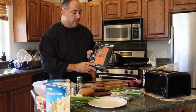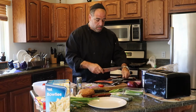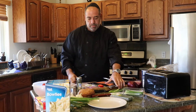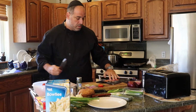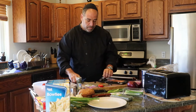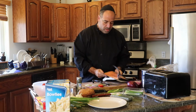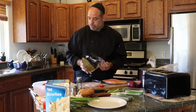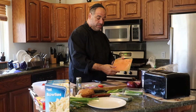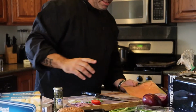You have the smoked salmon right here. I'm going to be using most of this for the main dish. This is a beautiful, delicious, lightly salted smoked salmon. It's wonderful. I got this at Costco.